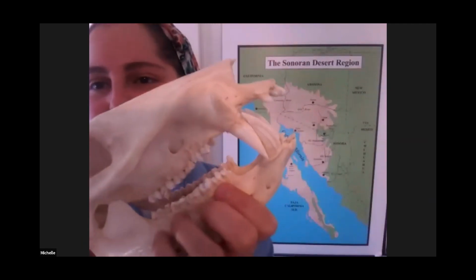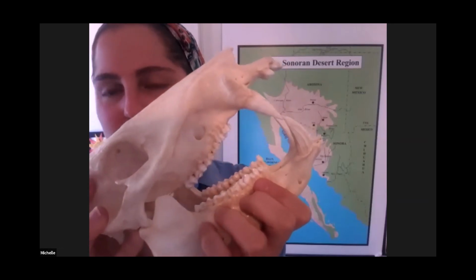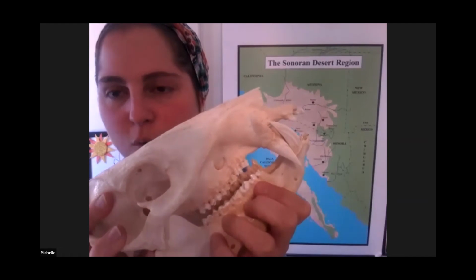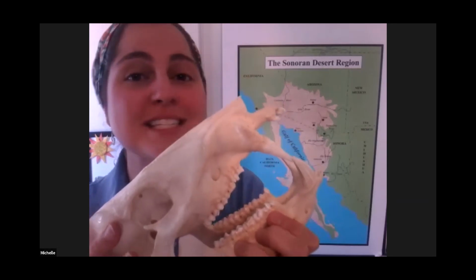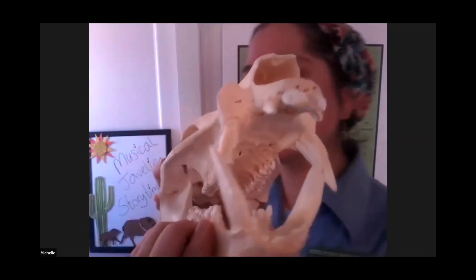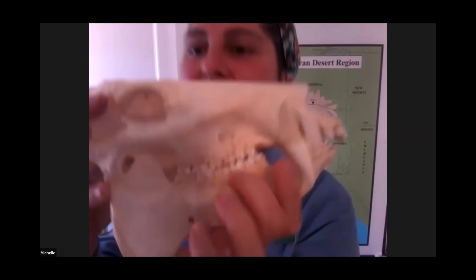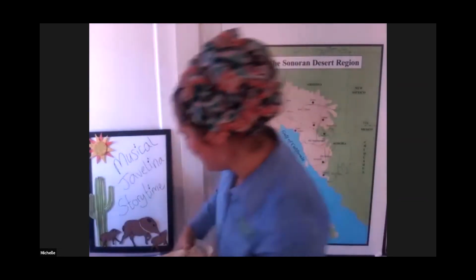So check out those tusks. Wow. They're pretty sharp. Now look at how the tusks rub against each other as the jaw opens and closes. What that's doing is sharpening those tusks. So as the javelina is opening and closing its mouth all day, it is sharpening its tusks. And that is going to be real helpful for slicing open plants and all the things that they're trying to munch on. Pretty amazing, right? And then they have these strong jaws and they can grind up their food back there in their teeth. Really cool.